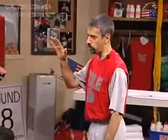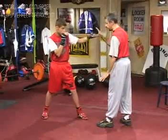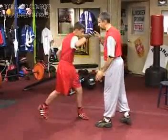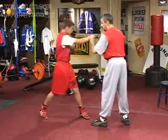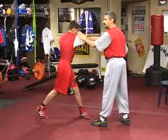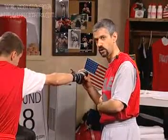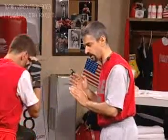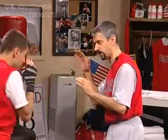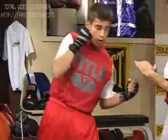The one thing you want to do with that is, again, a good base is obviously the most important. You want to set it up with the jab and the right hand. What you saw there is David turned when he threw the right hand. He turns his body knowing that he wants to set up the left hook to the body. That was the key. That's the place where he wants to land the shot. As soon as he brings that right hand there, he's setting it up so that he can come around and dig that shot up underneath. And do it again, right hand, and boom. That's where he wants to fire it, right under the elbow.